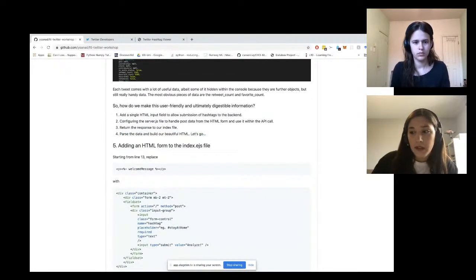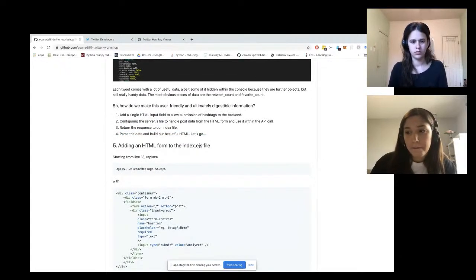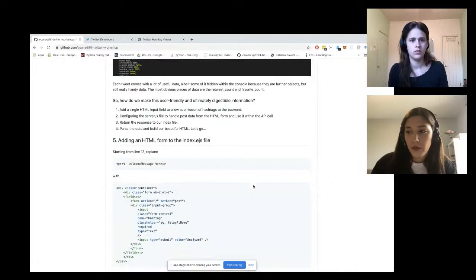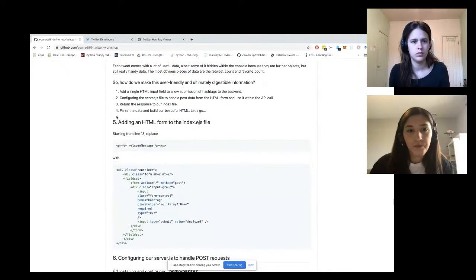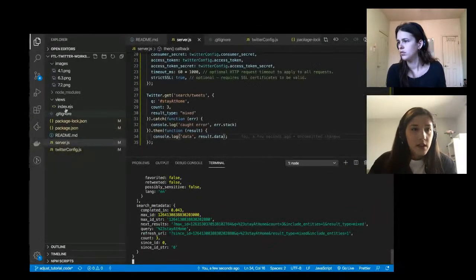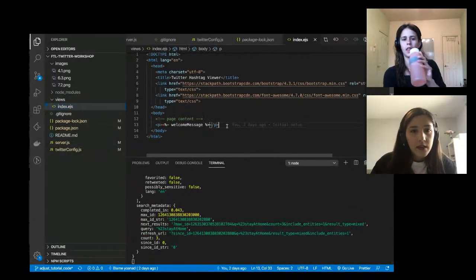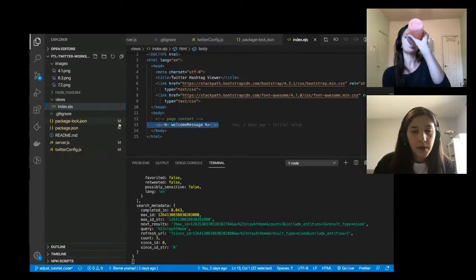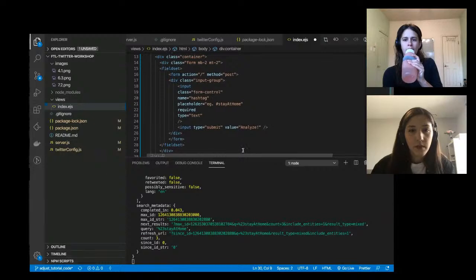So let's start with adding an HTML form to the index file. So you can just copy that. It's just a form. And go to index.ejs. On line 13, instead of the welcome message, you can just paste this and replace it.